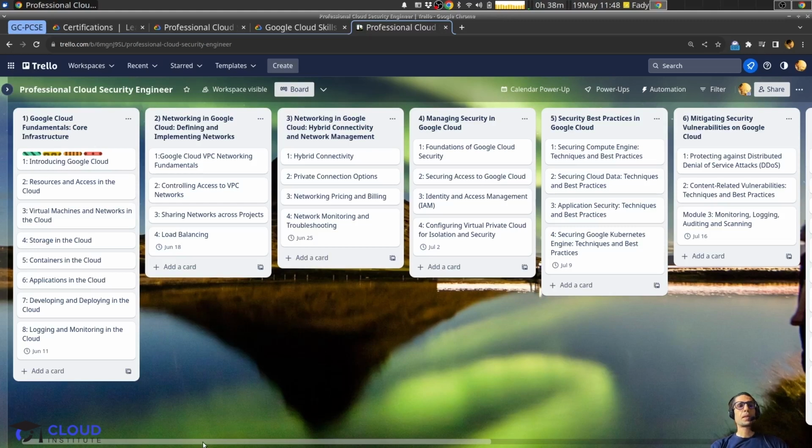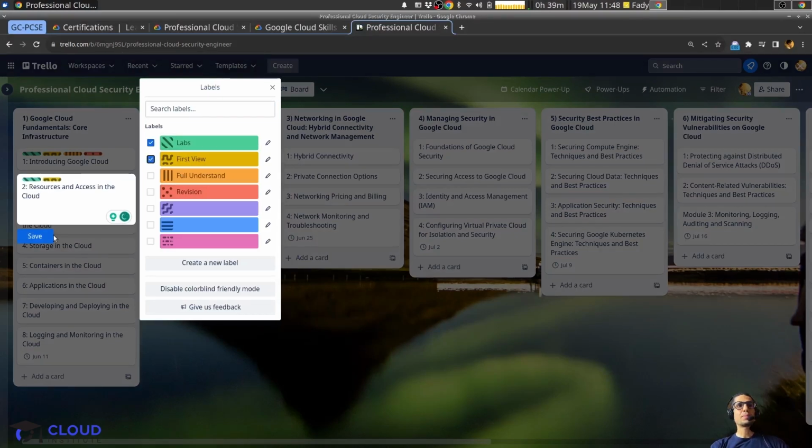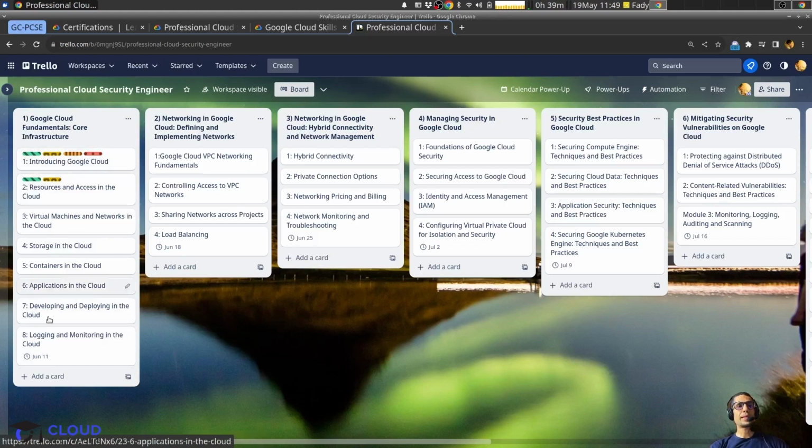Okay, and also from my experience as a professional cloud security engineer, and I have also 6 certificates from Google Cloud, when you finish these labs, you feel better, you feel you finished something in this path, so you feel your progress. And if you finish all the course, you can go here and click this checkbox to say you have finished all the course.